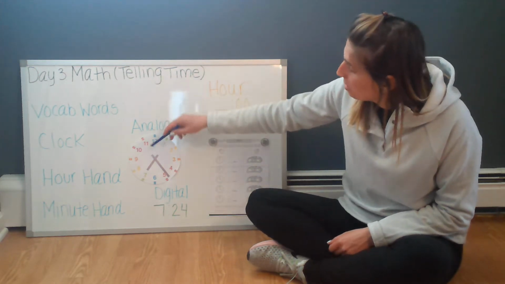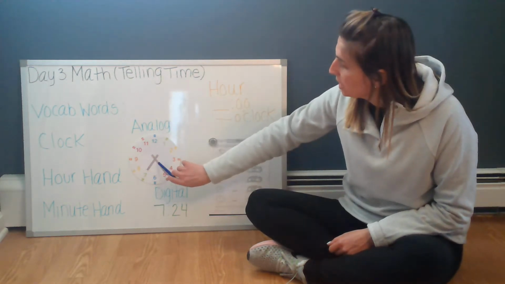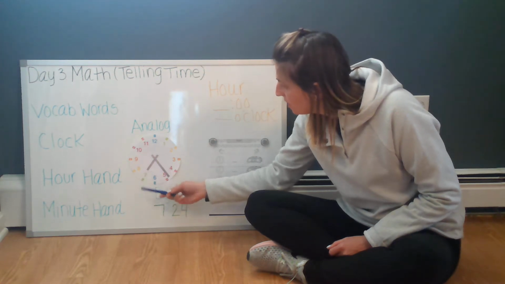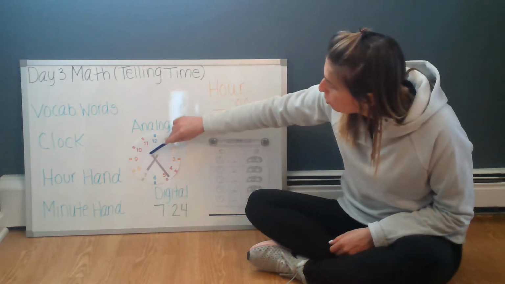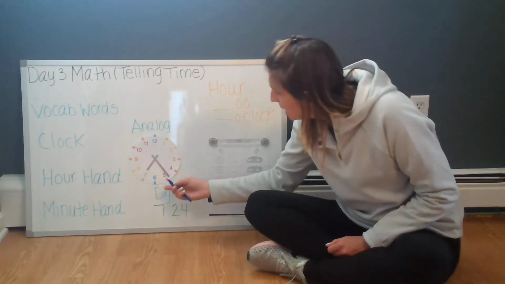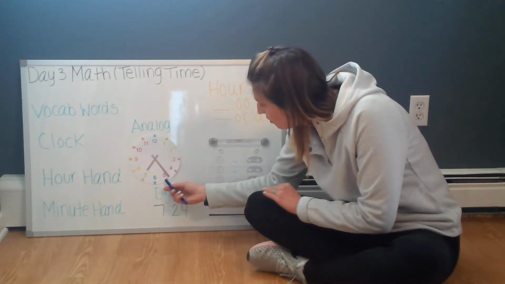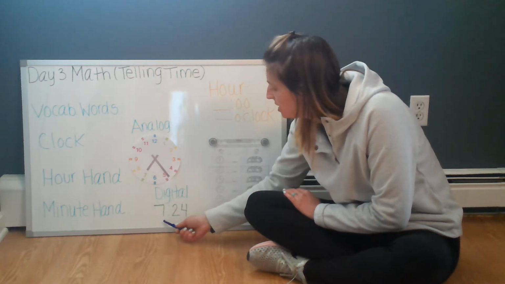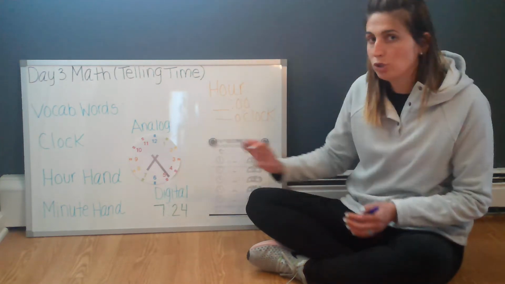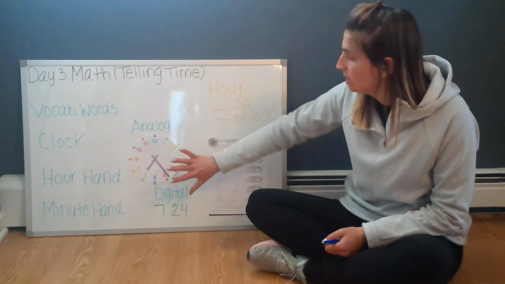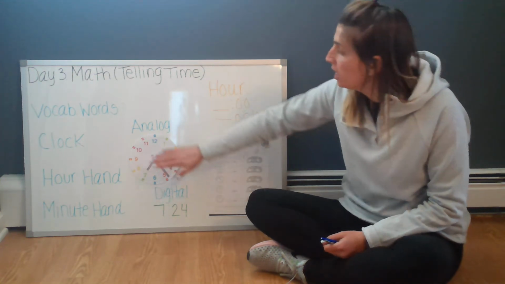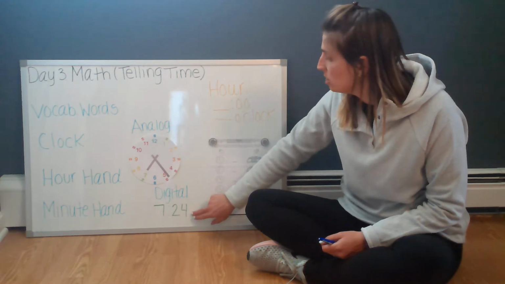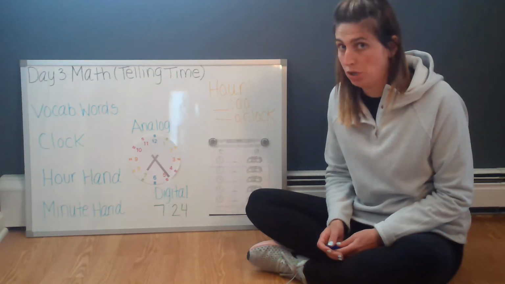So on my analog clock, I see here that the short hand, which is the hour hand, is on the 7, and the long hand, which is the minute hand, is very close to the 5, but not on the 5. So the time I'm reading here is 7:24. So I'm showing you the difference between the time 7:24. This is the way it would look on an analog clock, and this is the way you would see it on a digital clock.